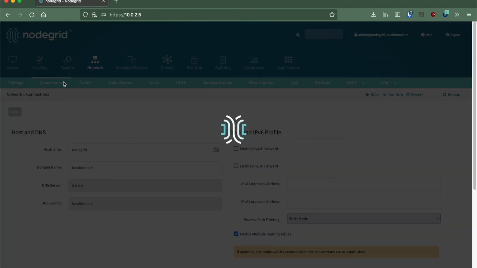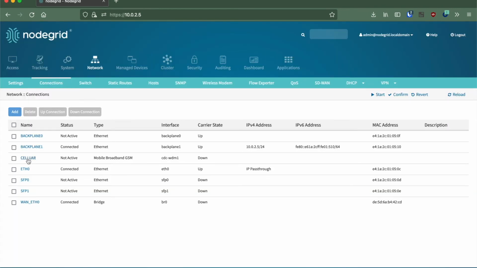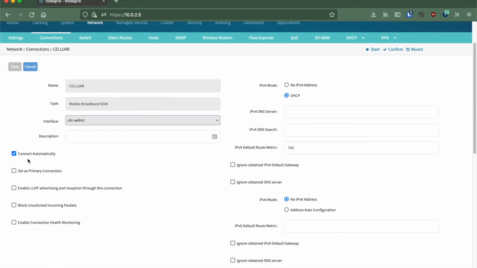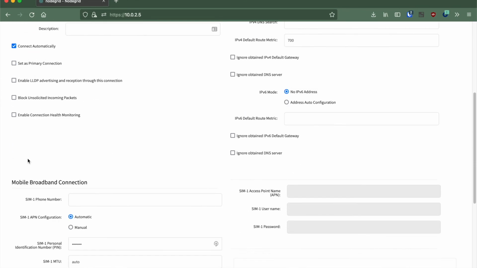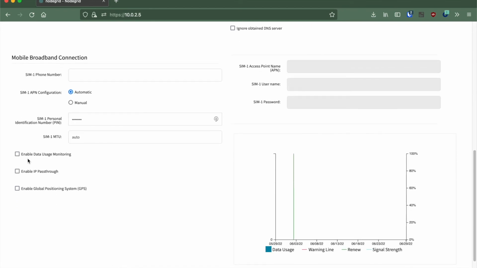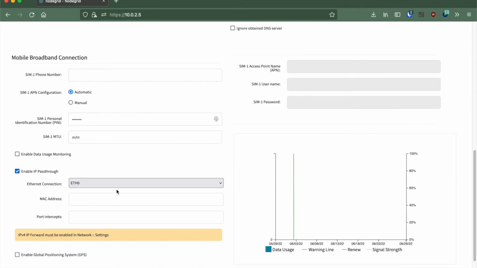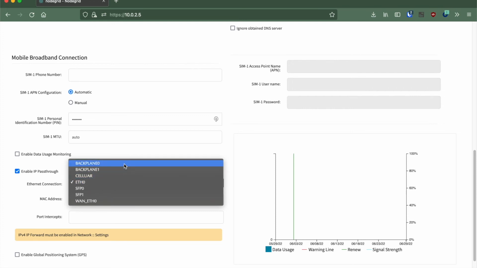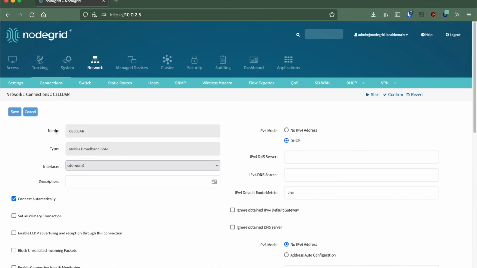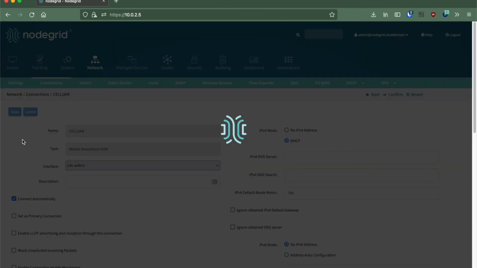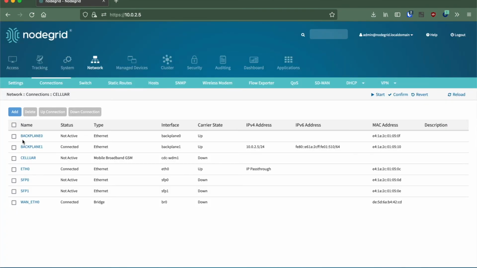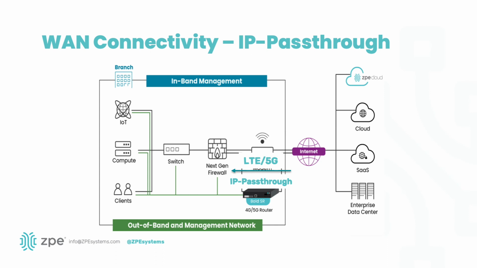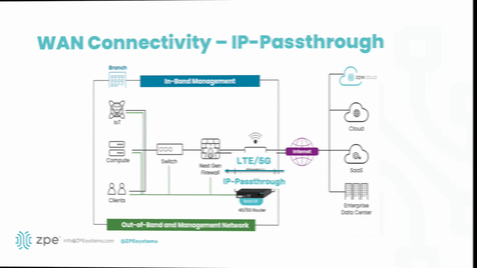Our Nodegrids from the service router family all support natively built-in 4G and 5G modems. What you can do with the devices of our service router family is use that 4G, 5G connectivity not only for your out-of-band connectivity, but you can directly, natively pass it through to your WAN router, to your next-gen firewall, so that the next-gen firewall or your router can use it as a failover connectivity as well, as if the LTE connection were natively plugged in and terminated on that device.